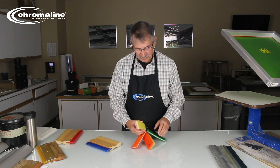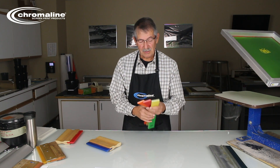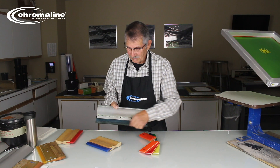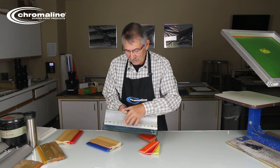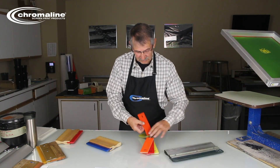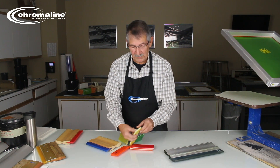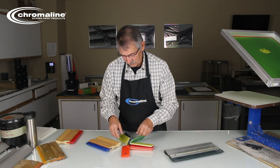So why would someone want to use a triple durometer? Many automatic press operators use the triple durometer. One of the reasons is, imagine this as being from an automatic machine — this width is important. Because if it's an automatic press, you've got ink in there going back and forth. It'll keep ink from getting up here. Plus, it still gives the rigidity you need, whereas a single one doesn't have the same rigidity. Even though it's 60 durometer, this triple durometer's spine on the inside keeps it a little bit stiffer, except for the very edge of the squeegee.